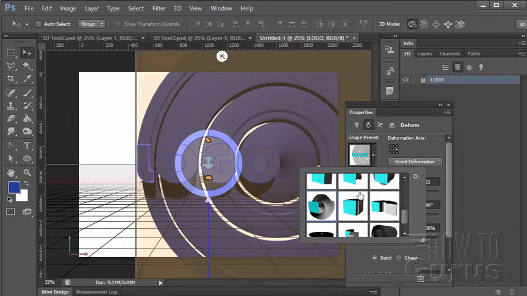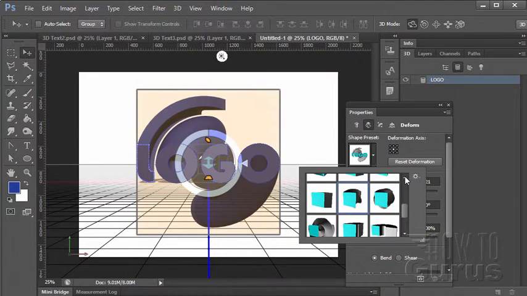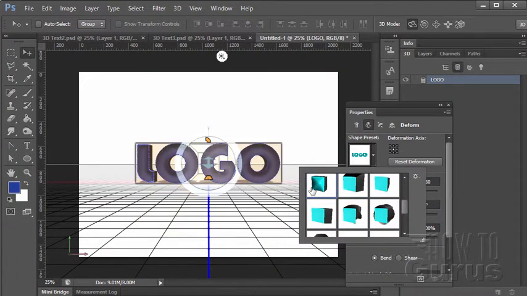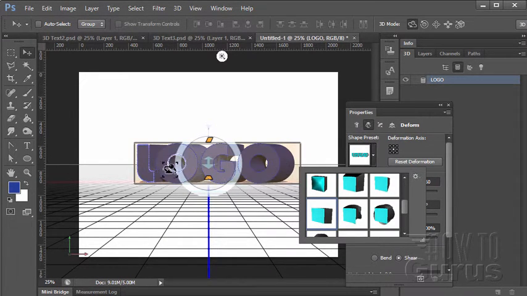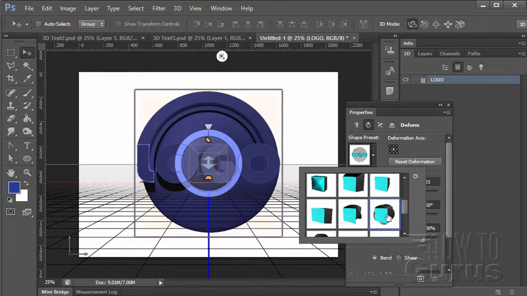And that, as you can see, it kind of spins that logo around that way, giving you a circular logo. If I come over here to a different one, we have a different kind of a spinning effect. There it is. You see how we have all these different presets in here that we can use for different looks. There's kind of a rounded surface. And here's kind of a fat extrusion in there. Here's one going off into the distance, kind of an extrusion. And there is one that I actually used for the demo. It just kind of spins that around, gives it that kind of a spun effect.